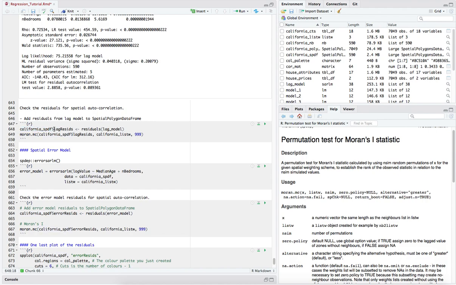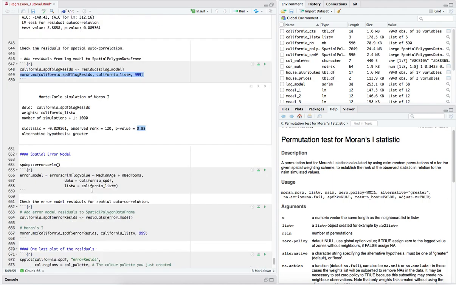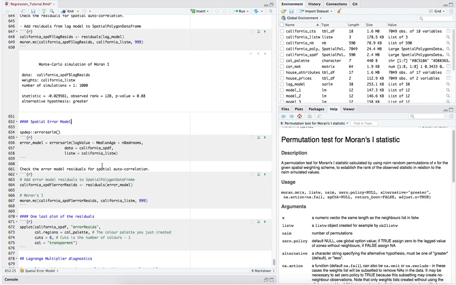We can add a new variable, lag resids. That's going to add it in, and then now we can call the Monte Carlo version of a Moran, and we see that we do not reject the null hypothesis, we retain it. So we don't have spatial autocorrelation occurring in our residuals.